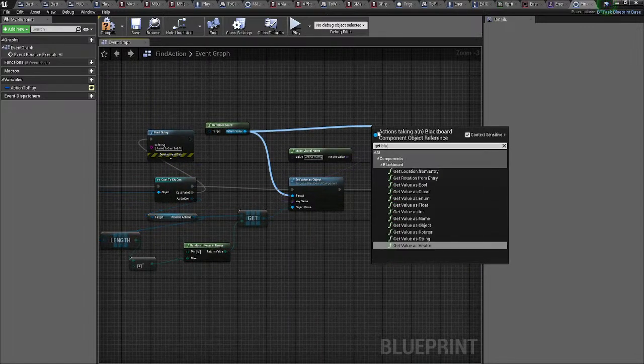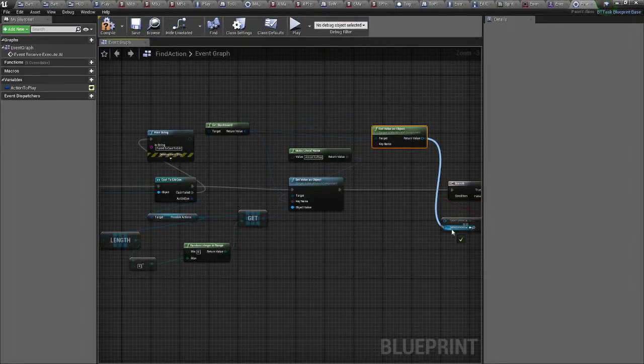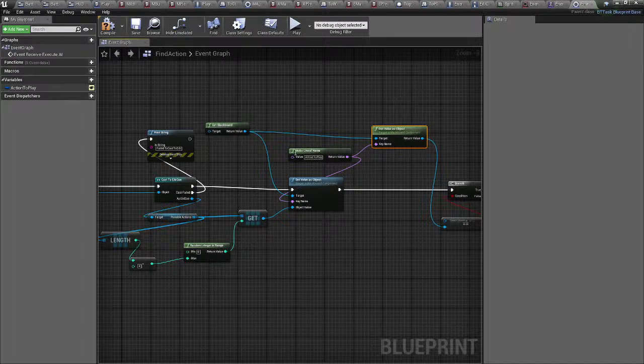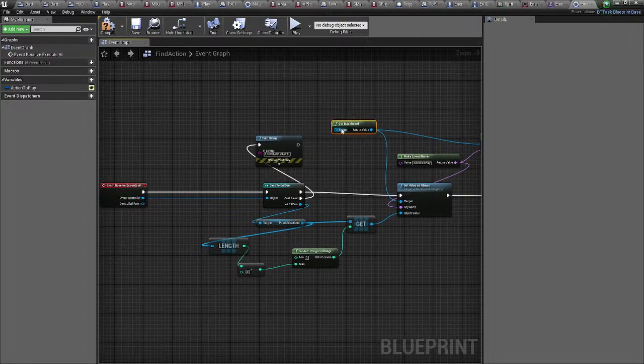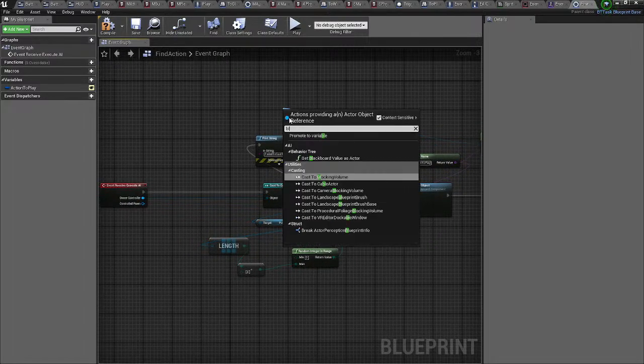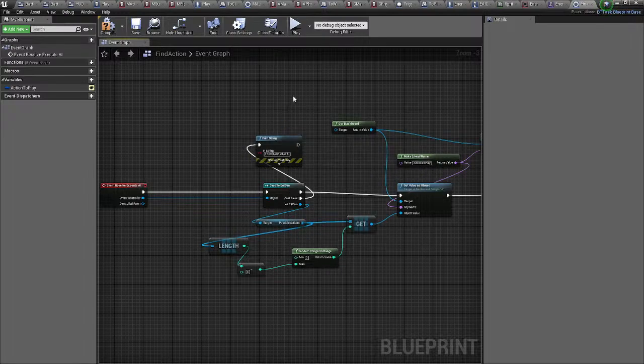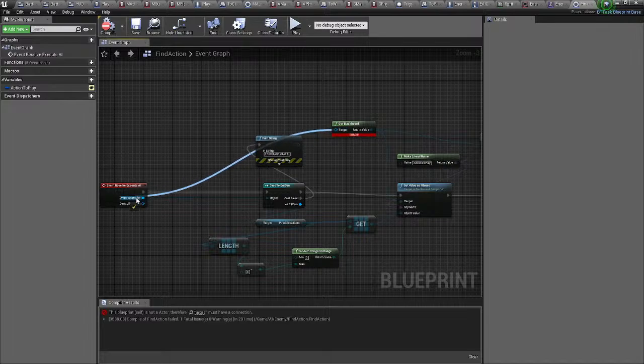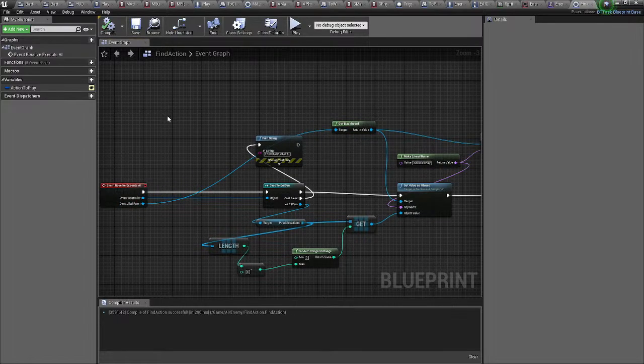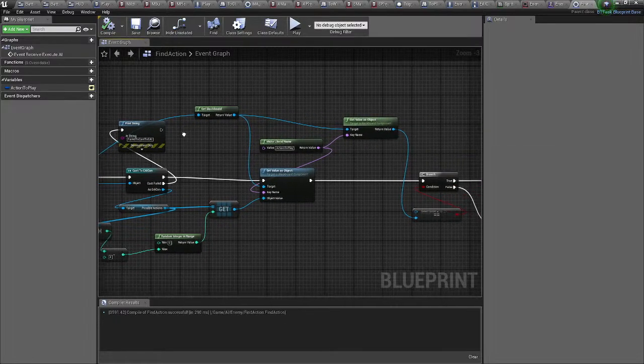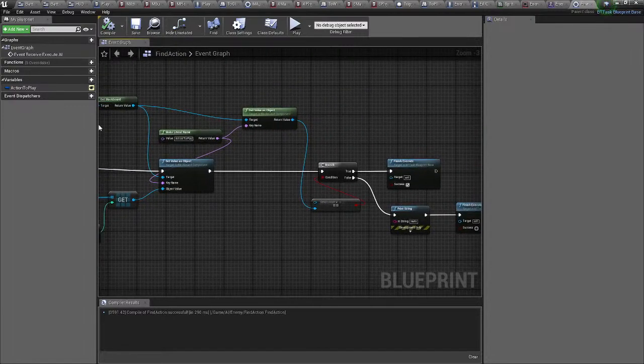Get Blackboard value. Blackboard. No, is it supposed to be pawn? Is this going to give me an error? Yes, it will. I guess it seems okay.